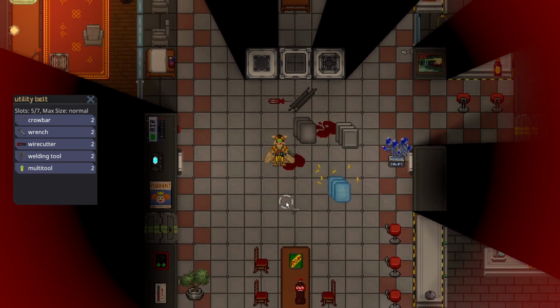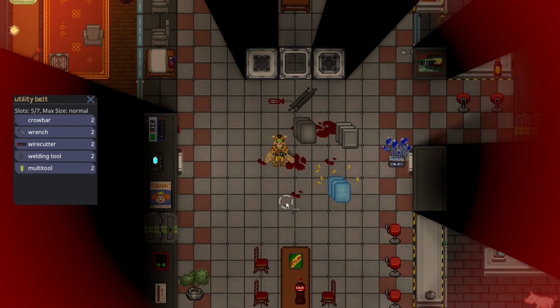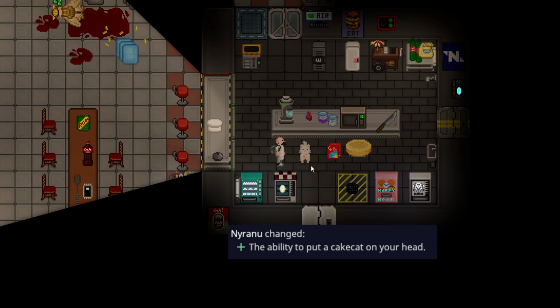I'm definitely going to expect to see these used outside of shuttles, because 100% reflection chance can make for some very interesting structures. And last but not least, you can now put cake cats, or cacks, on your head.